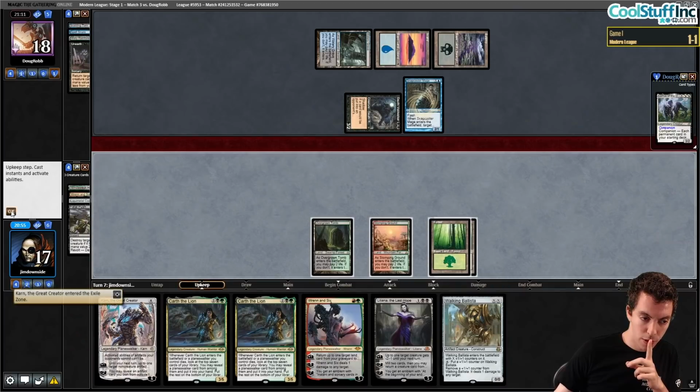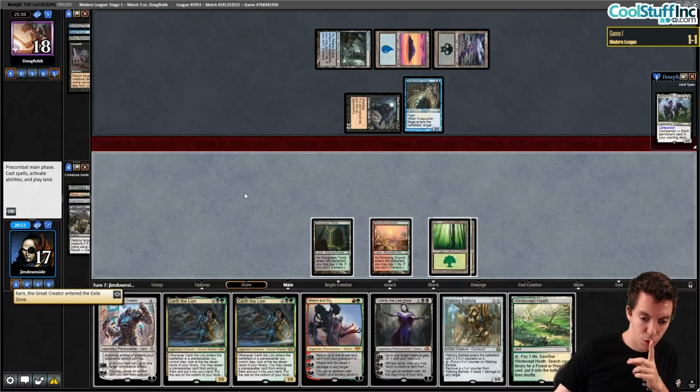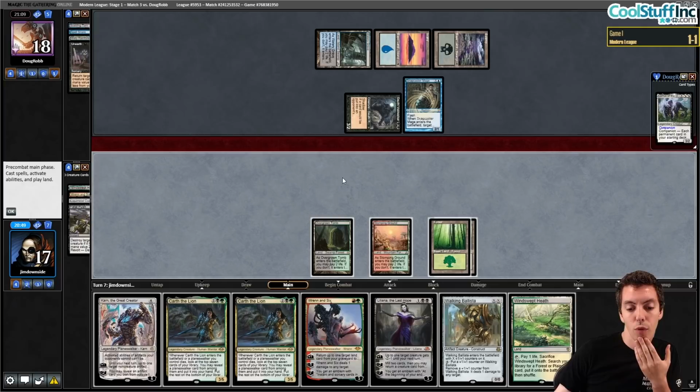and kill the Voidwalker. We drew a land. Now we can Wrenn and Six Liliana to kill the Voidwalker, although then it would die to Snapcaster Mage, so we can also Carth here, which I don't particularly love. I think I want to kill the Voidwalker because it does pressure the Planeswalkers reasonably well.